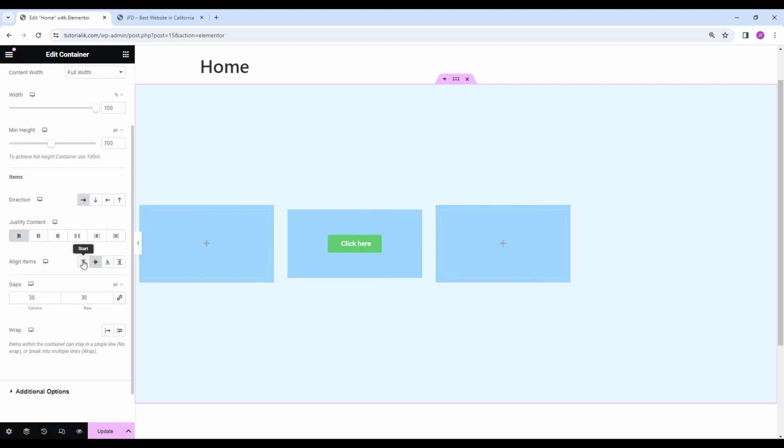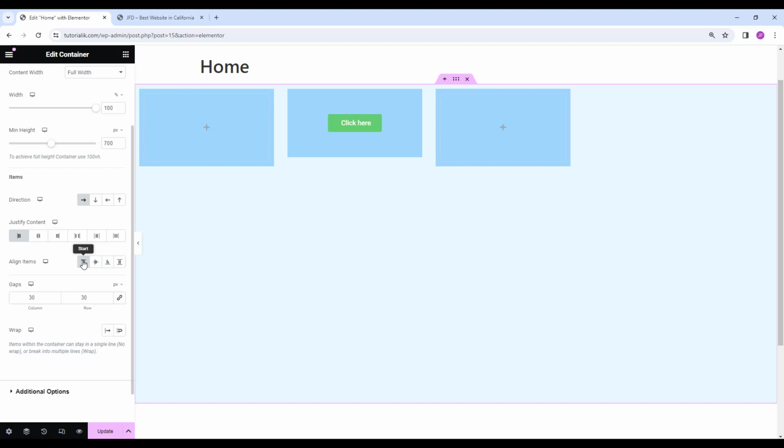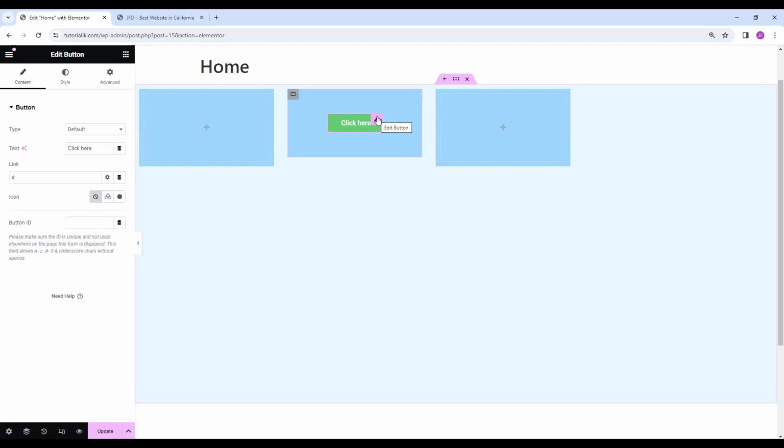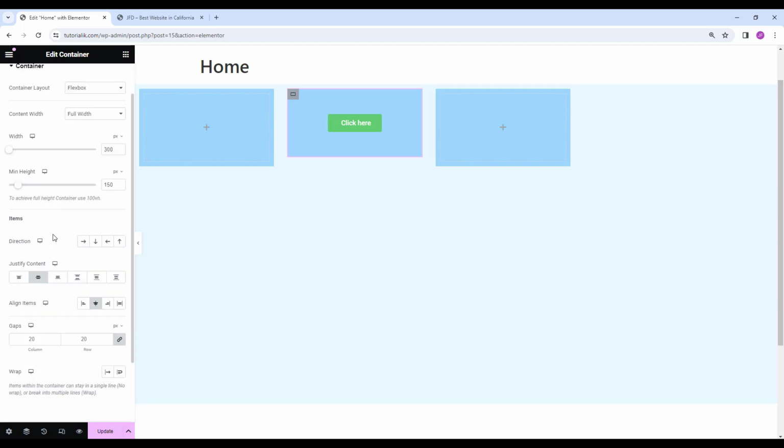But now if we select this main container, and make it justify content start and align items start, you see the blue items are getting affected by the changes, but not this child of a child container. Because this button is a child of this main container, but it's not an immediate child of this main container, it's an immediate child of this blue container. So everything you do on this blue one, the button will get affected by this.